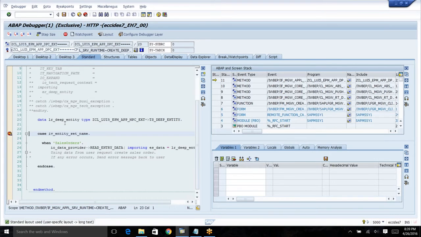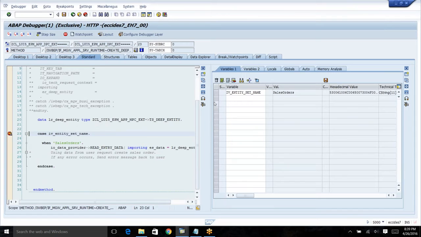So now the entity set name is sales order, so it hits our MPC class.